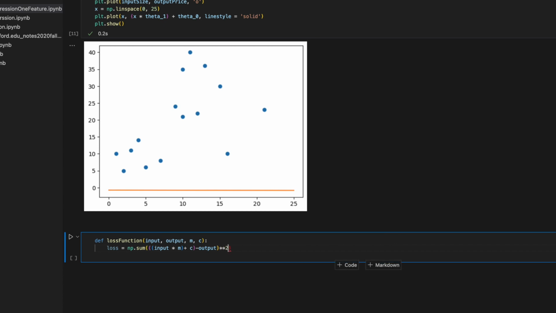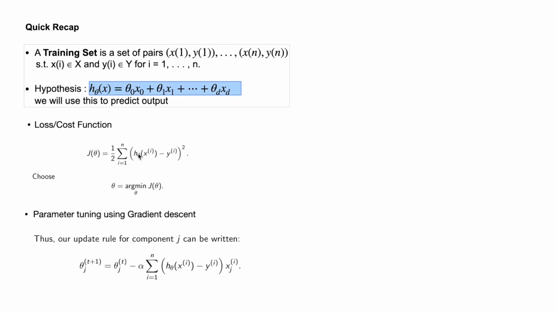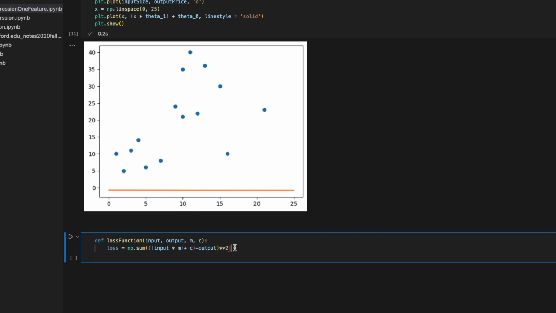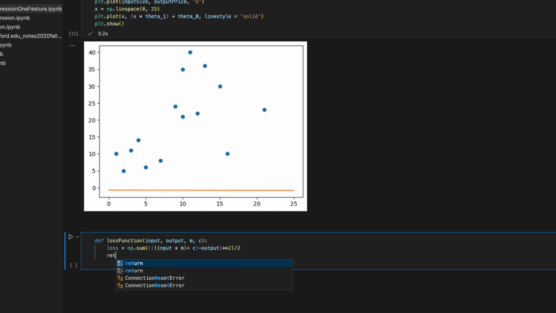In Python, star star 2 means square. Why sum? Because we want to sum each value from 1 to n, so this sum is going to sum up all these terms. Now divide by 2. One bracket is missing. Okay, so that is our loss, and we are just going to return loss.